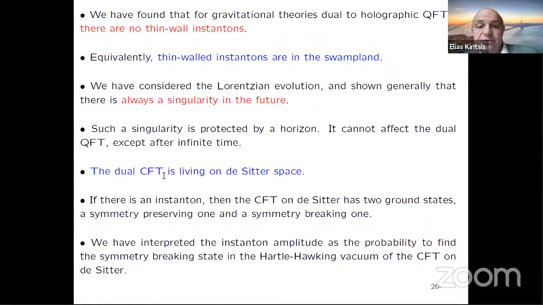The dual CFT is living on de Sitter space, and if there is an instanton, then the CFT on de Sitter has two ground states, a symmetry preserving one and a symmetry breaking one, and we have interpreted the instanton amplitude as the probability to find the symmetry breaking state inside the Hartle-Hawking vacuum of the CFT on de Sitter.